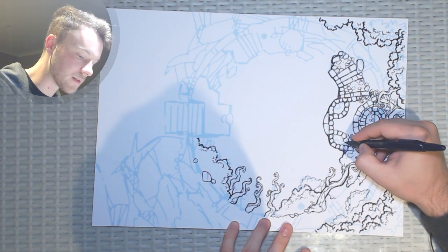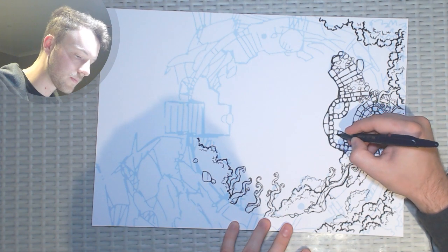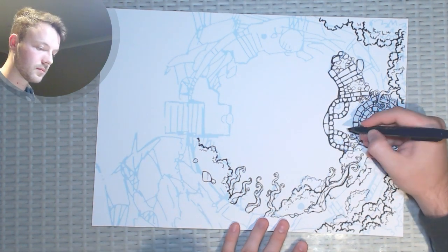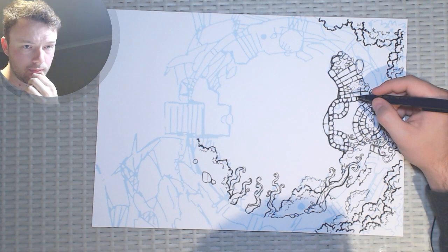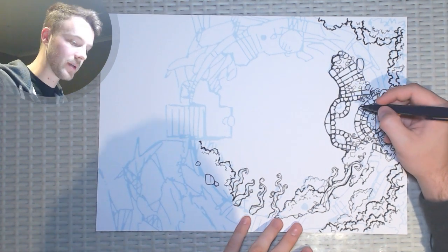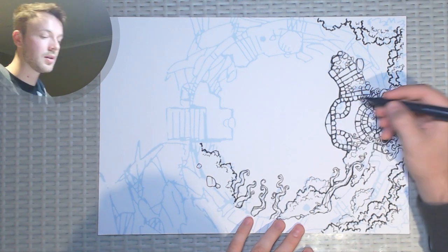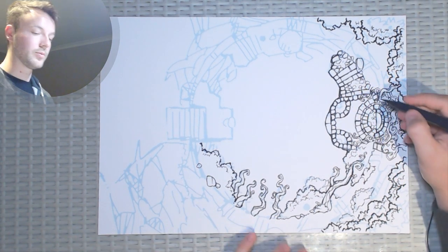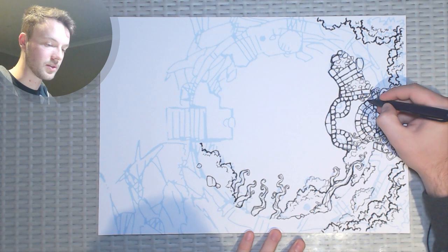I imagine his eyes as some kind of pedestal, just a circular one, or maybe lily pad style. Yeah, putting ink to paper still stresses me. So I'm trying not to think about it too much, and I guess engaging with it helps. And I'm also comforted by knowing that if I really need to change something, I can do it with Photoshop later. I do usually change quite a bit.